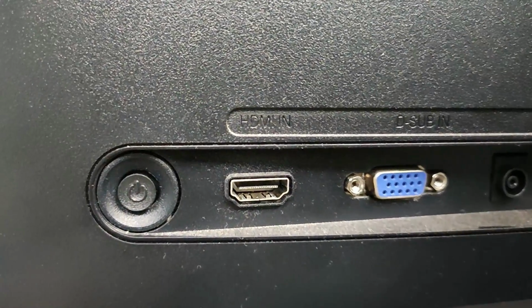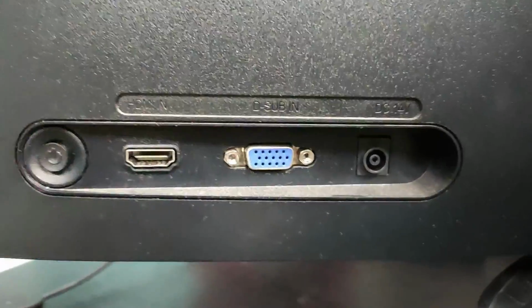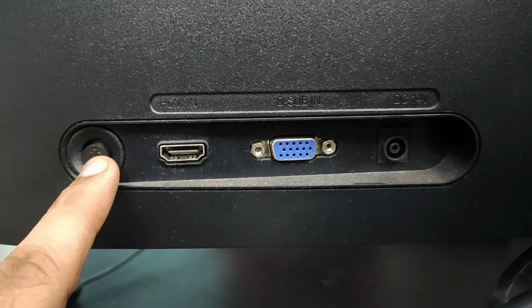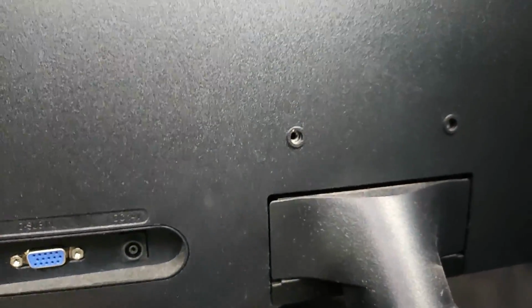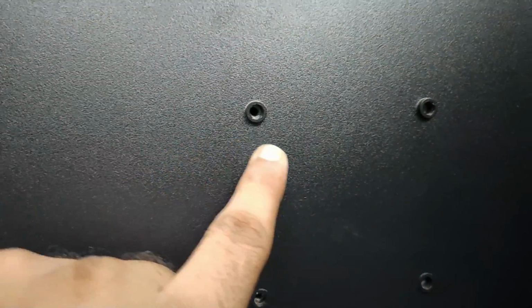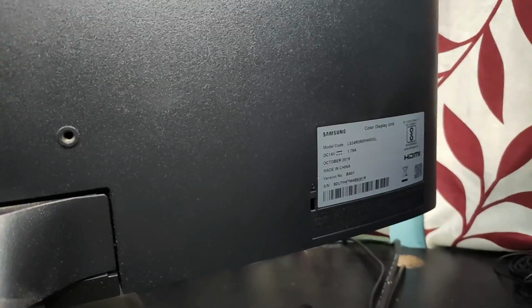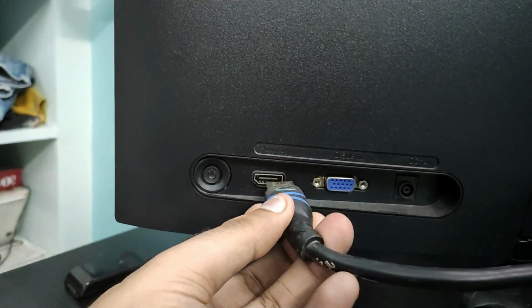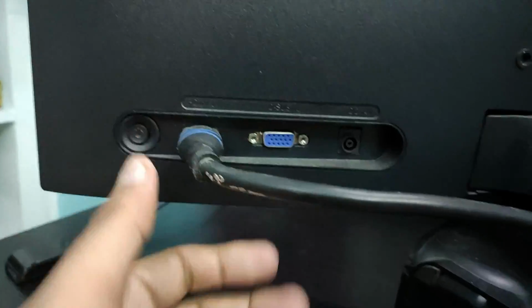Let's see the ports we have. On the left we have the power button and control button, all linked to that joystick style one. Then we have the HDMI port, then the VGA port, then the power port. There is no 3.5mm jack or any other ports available. As I said earlier, we have 4 ports for wall mount. So overall, that's what we get in this monitor. Let me connect the HDMI cable to the monitor and attach the power source.